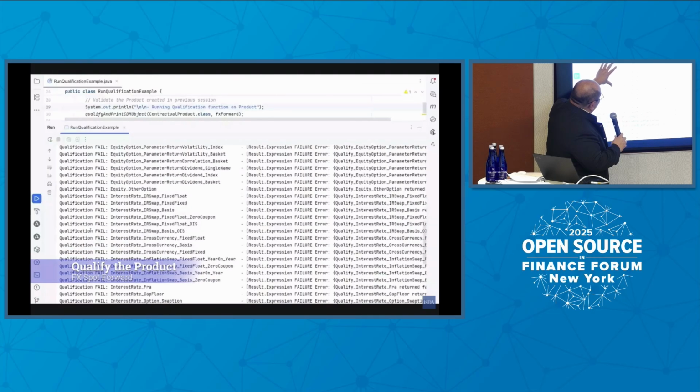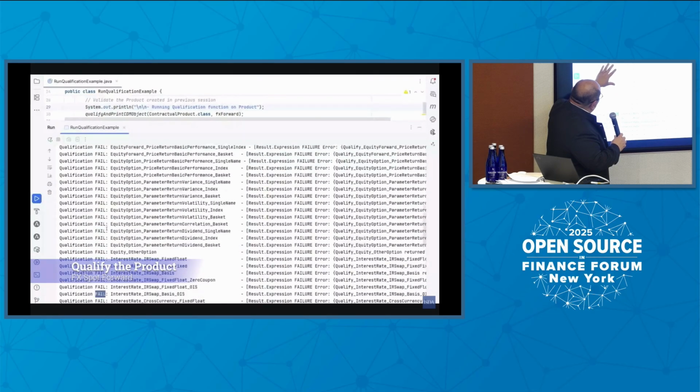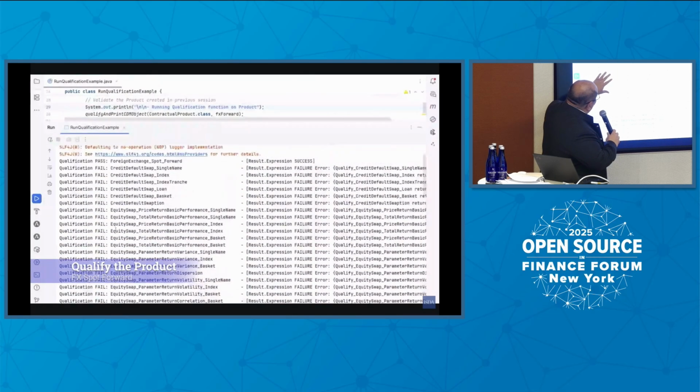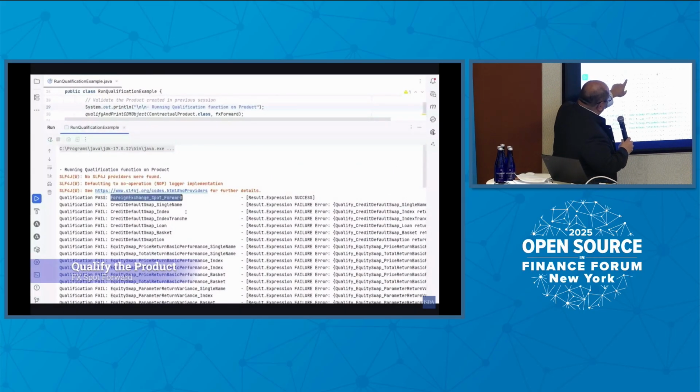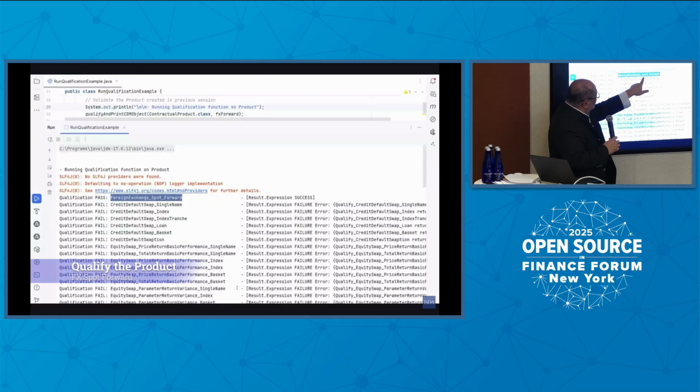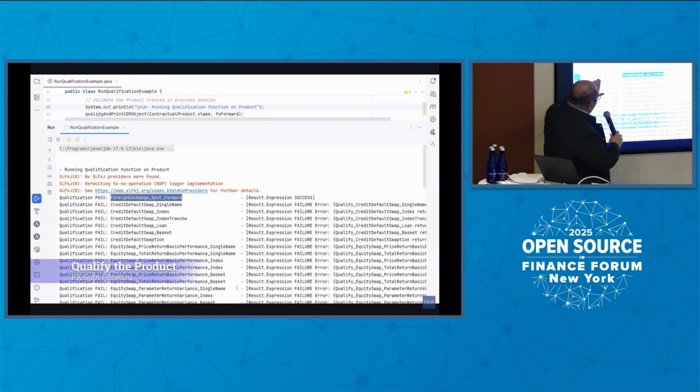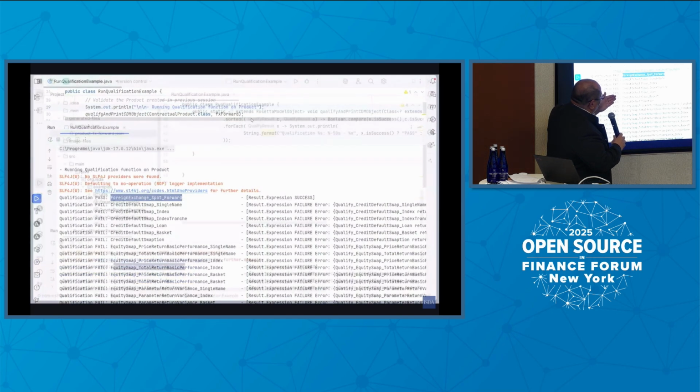So they have all failed, and there will be one that has passed, and that is the qualification function for the foreign exchange spot forward. So what that means is that using this qualification function, we have identified an FX spot forward.